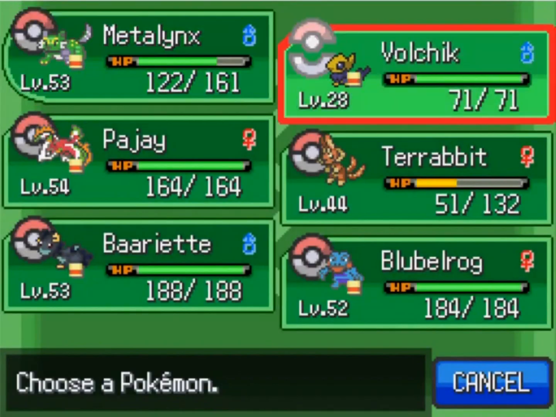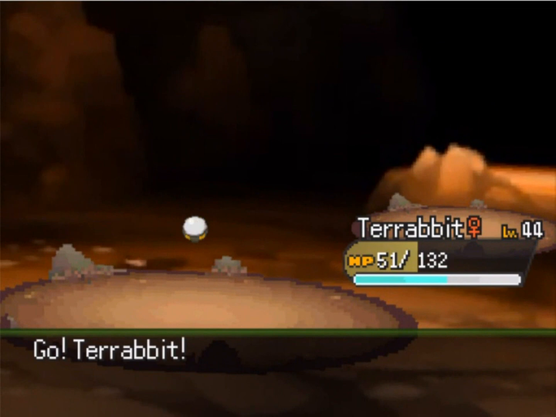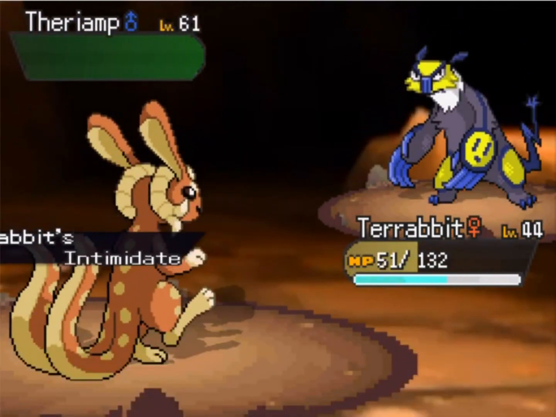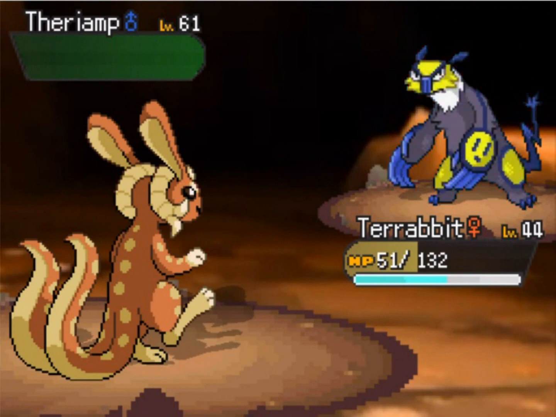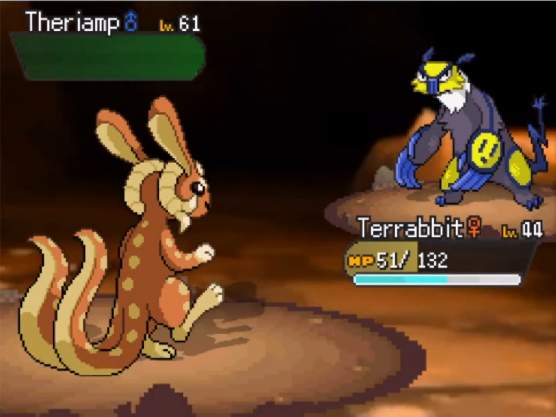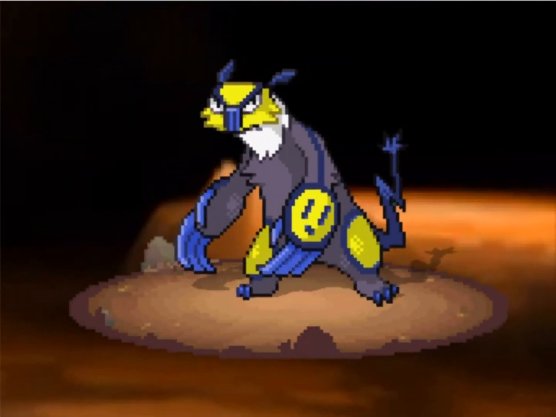Now, I think this is one of the fossils coming up now, actually, Theriam. I may have drawn attention to it earlier on, but yeah, it's rock electric. Hence why Terabit is popping out here for a little spin. Wish me fucking luck. 20 levels down? Yep, absolutely. What could possibly go wrong?